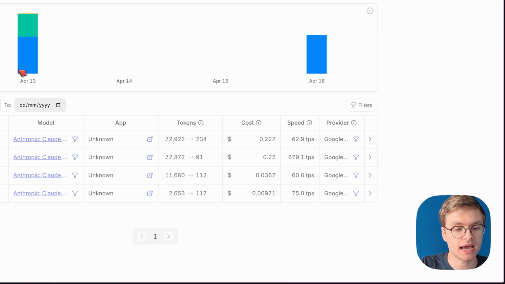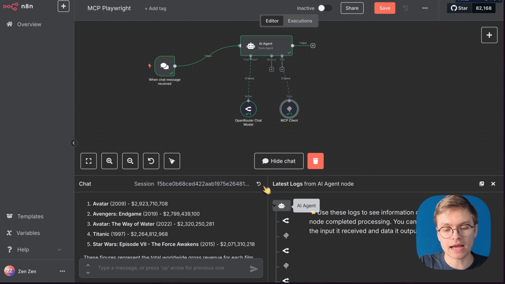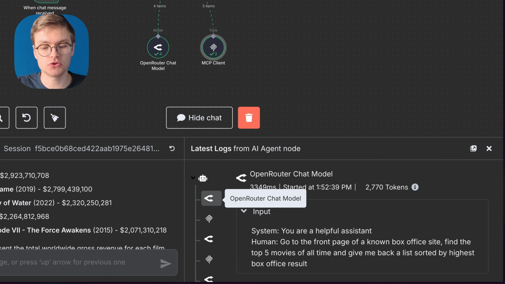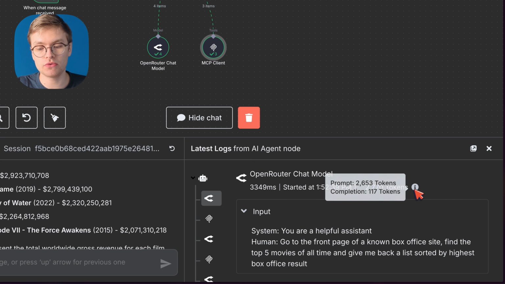Well, if we go to the N8N portal, we can actually have a better idea of what requests took so many tokens to run. So we start out with the very first request to the chat model, which is only 2,700 tokens, because we actually have a prompt that's 2,600 tokens and a little bit of completion, which is the output of the model.